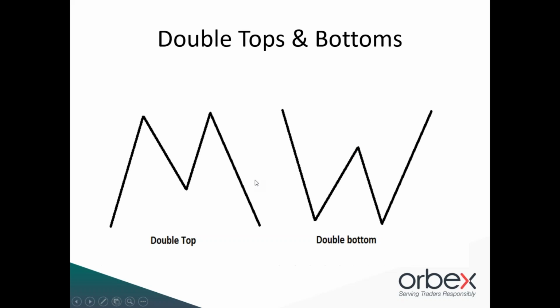Okay, let's take a look then at our next pattern now, one of my personal favorites, and that is the double top and the double bottom. So some classic reversal patterns here, and simply what these patterns represent is a strong rejection at a specific price level, highlighting the likelihood of a reversal in sentiment.